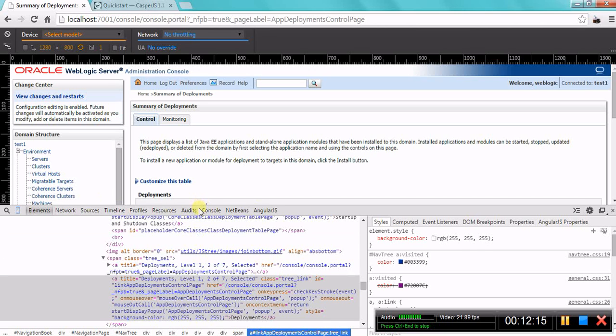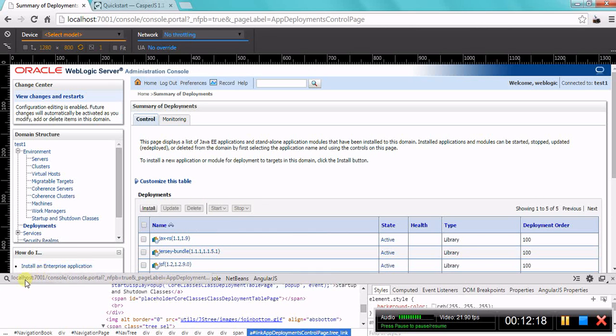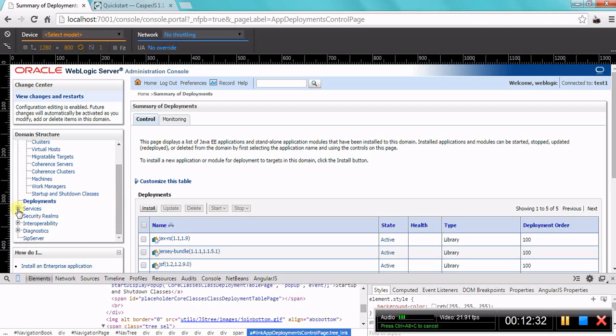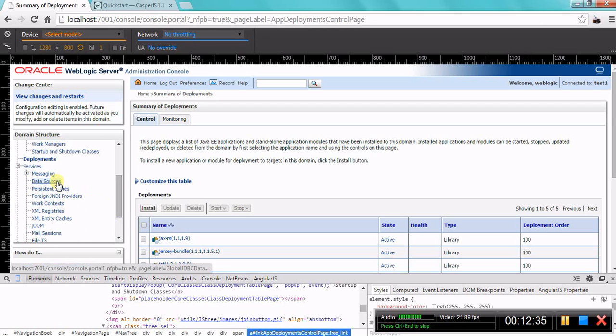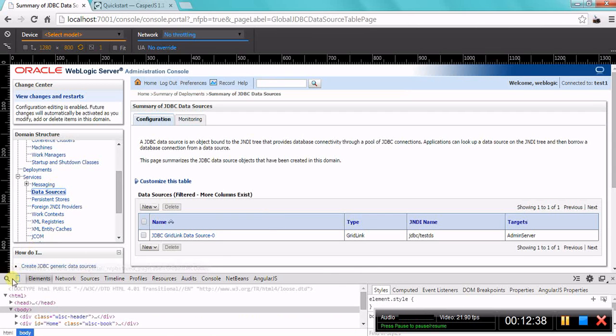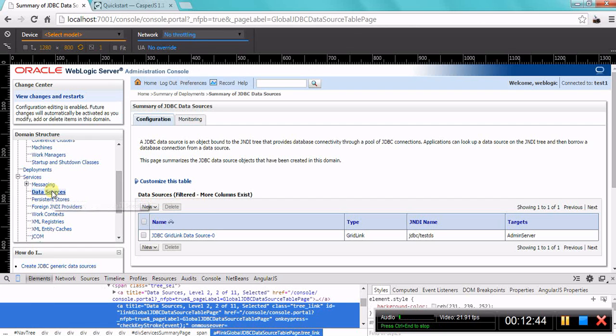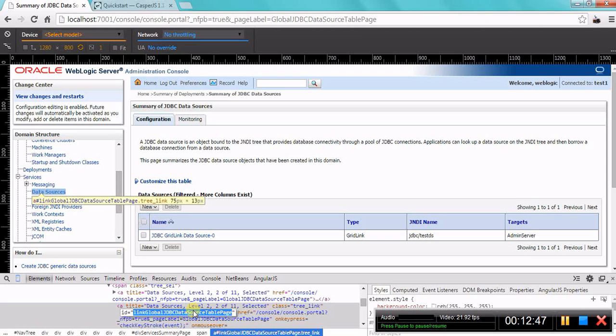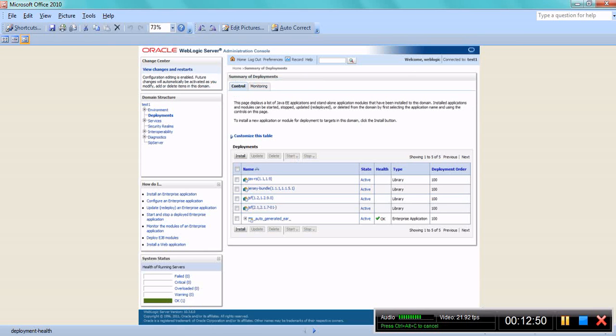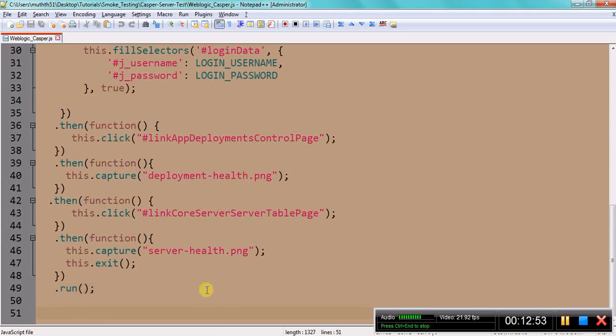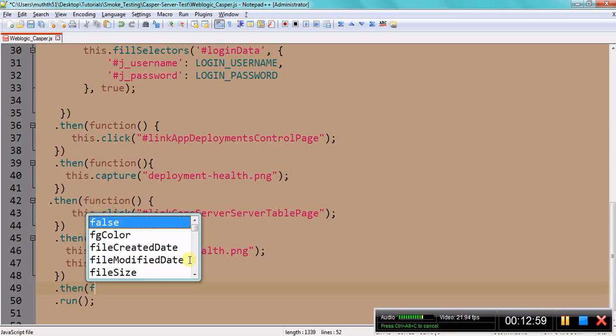For example, we can add two more things to this. What I want to do is the data source settings, or even, what else can we monitor? I think it's better we monitor this data source section. So I took the ID, and we are just going to add the send function here.